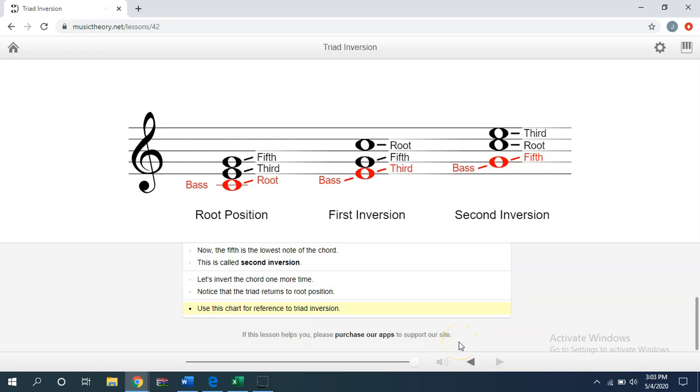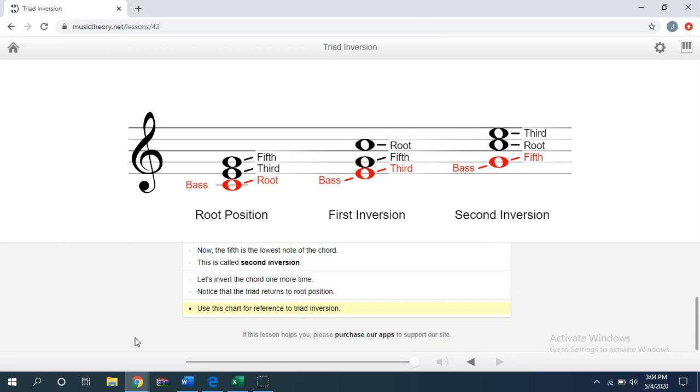So here's a basic idea of what you can see when you think about triad inversion. We're not going to invert any chords in our assignment today, but I wanted you to see this so that you can understand a little bit about what you're going to do in the future. This is inversion. This is a way to make your music more interesting and to make it lead into different songs and through different chord progressions in a more unique and creative way than what you normally see in music.